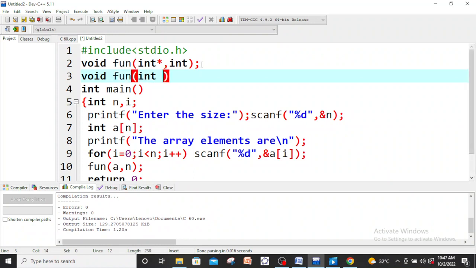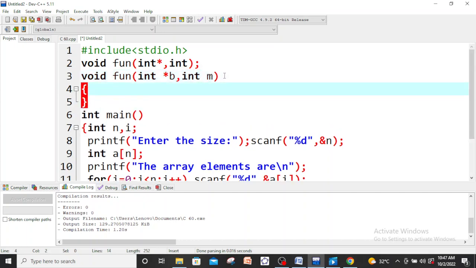Int star a, you can take star b as well, I take star b this time, and here int m for the size, and here we begin the definition.